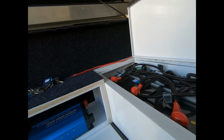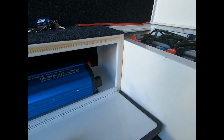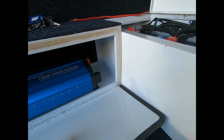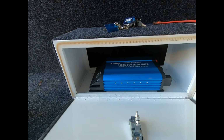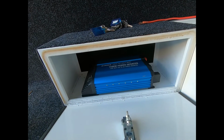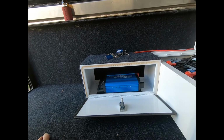Close to the batteries are just there. I just need to drill through holes at the top. Probably the top would be the easiest. Or the bottom. Pull the batteries back out again. Yeah. That is probably going to be the easiest place to put it. I've never used that box yet. Never ever used that box in the whole time I've had this camper trailer.